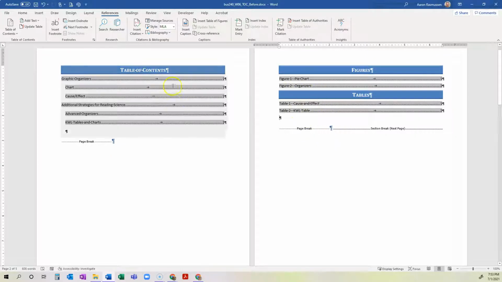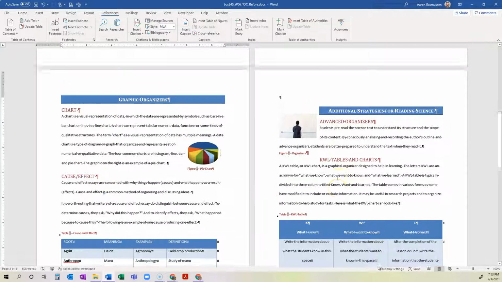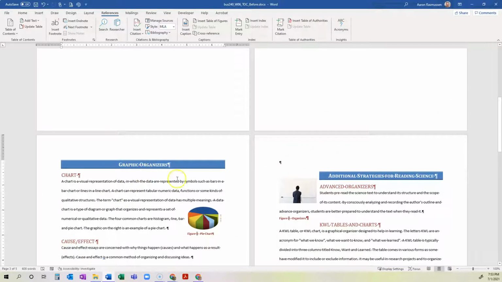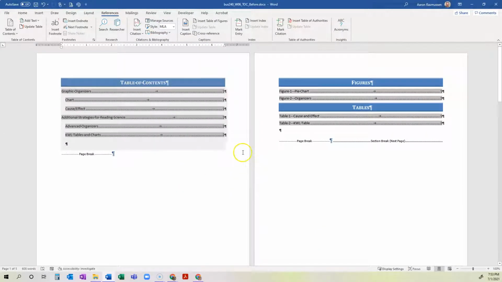Something I didn't point out in the previous video is these things are hyperlinks, these darker shaded things. If I hold the control key down, it goes down to the area that heading uses, which is another way that you can create a table of contents. You can use headings or other features to create tables of contents, but using the heading is the quickest way.